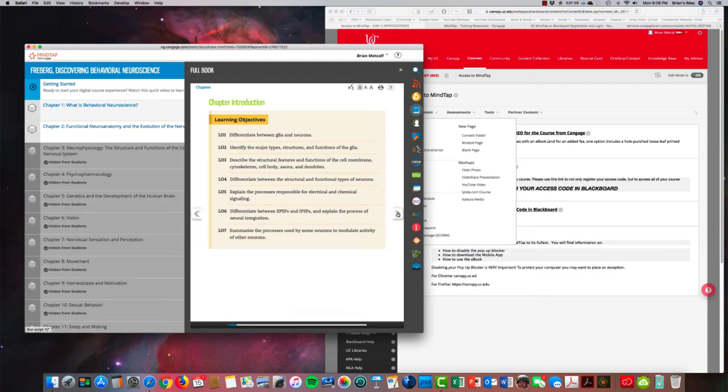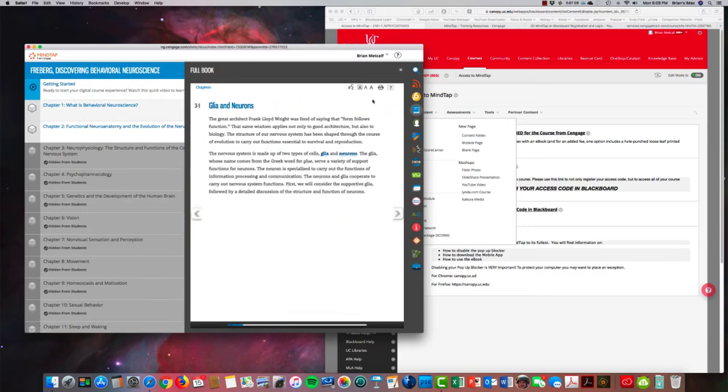So click these arrows to proceed through the pages. You can change the font sizes. You even have this clunky option to have it read out loud to you. You can apparently print portions of the book if you'd rather send it to your printer and read them offline. You have that ability to do that.